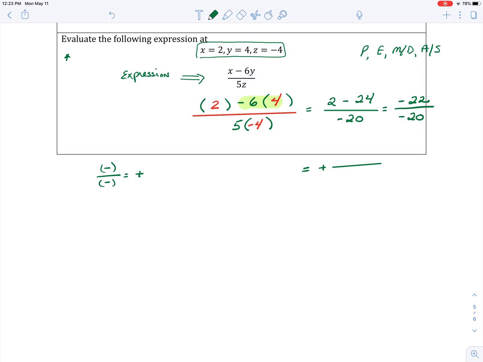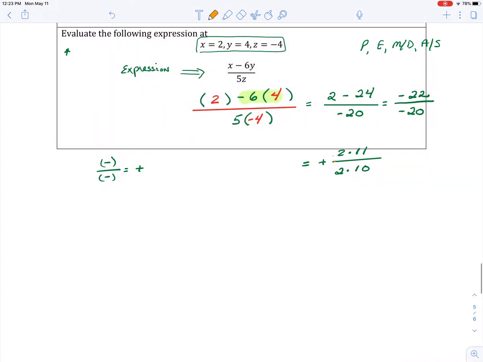And I'm going to take this 22 and split it up into 2 times 11. And the 20, I'm going to split up into 2 times 10. And the only reason I did that is I realized that each of these is divisible by a common factor of 2. So it looks like I'm going to end up with 11 over 10. That's in rational expression or fraction form, or if you wanted it in decimal form, you could put it in decimal form. And that's where you'll need to read your instructions and make sure that you're following the instructions on how they want the answer displayed. All right, so that's a good place to stop.